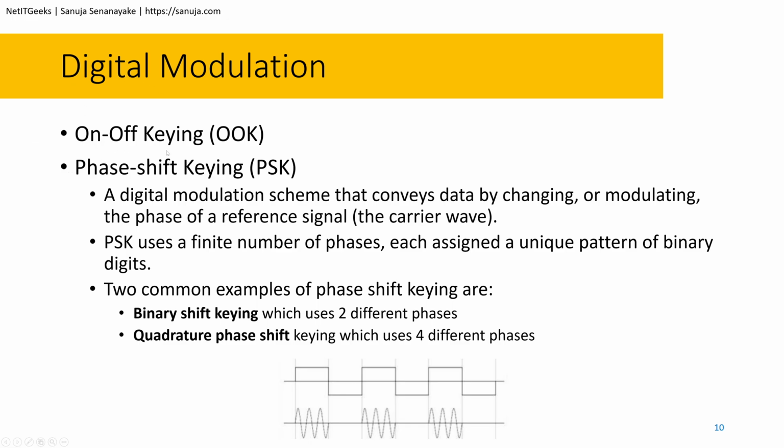Going back to on-off keying, or OOK, I just want to point out that OOK looks like this. So you have an analog signal and then no signal. Then you have an analog signal and you have no signal. You have an analog signal, you have no signal. And whenever there is this analog signal, we can create a 1 in the digital signal. And when there is no analog signal coming through, we can put it as a 0. And then the digital signal looks like this, which is very similar to the analog signal bursts that go with on-off keying. So this diagram is associated with OOK up here. Again, this is a high-level overview, so you understand the basic fundamental concepts associated with signaling when you are doing structured cabling in network engineering and network systems.